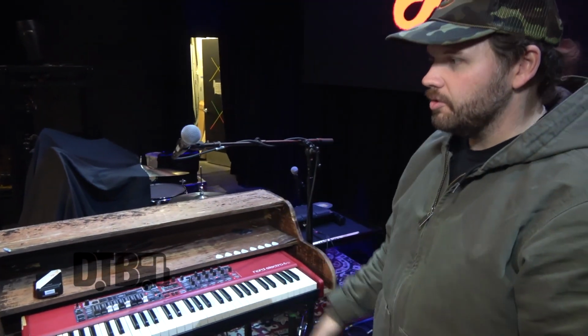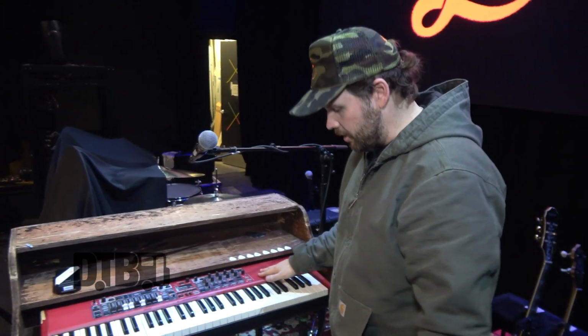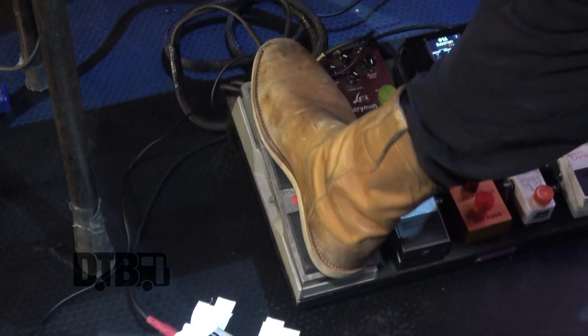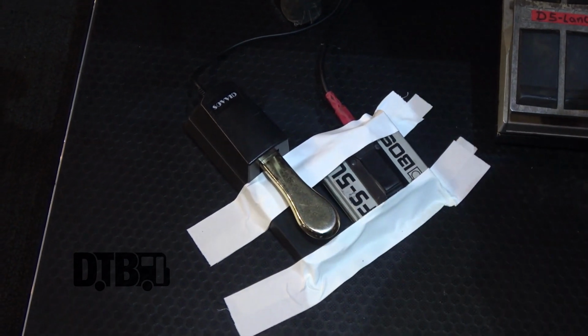And then I do a lot of other padding in between songs. I do a keyboard vamp in between a couple songs, just on piano. And sometimes I'll kick the reverb on, and volume pedal just because I'm an organ player, to help swell in and out. And then I've got just your standard sustain, and then this controls the rotary.